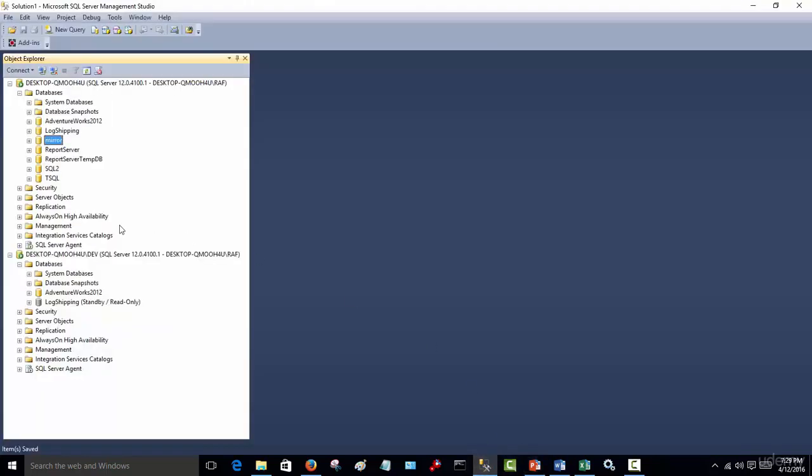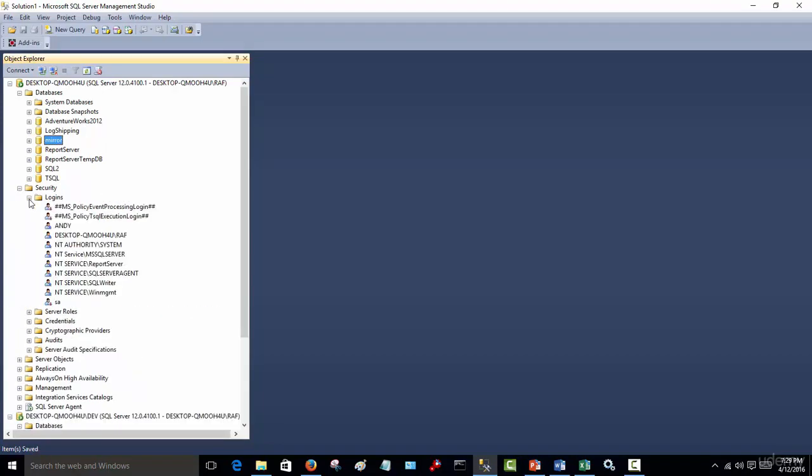So let's go back to here. This is what I mean. Go to Security, go to Logins, and you see these are the logins. The login that I want that's associated with database mirroring on a single machine is NT Authority System. Now, obviously, in a domain environment, you will create a domain user and give it appropriate rights to access this server, access the mirror server, and the SQL Agent. And we've talked about permissions there.